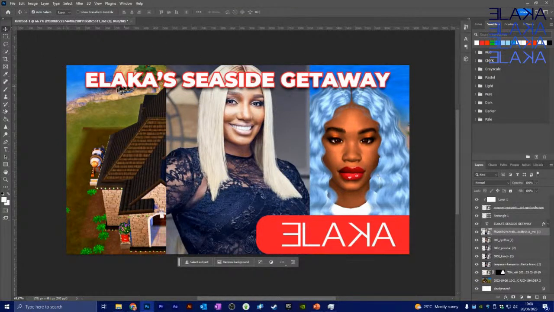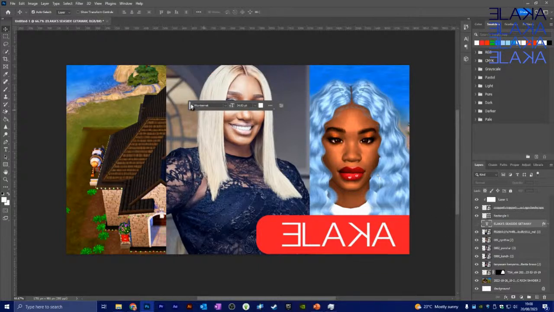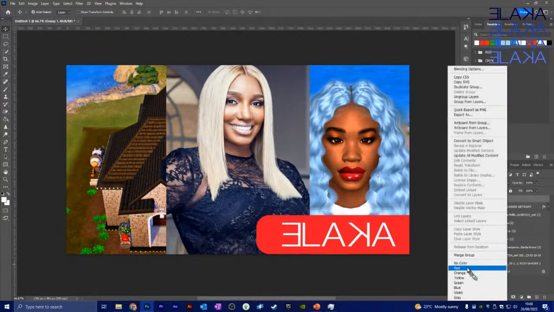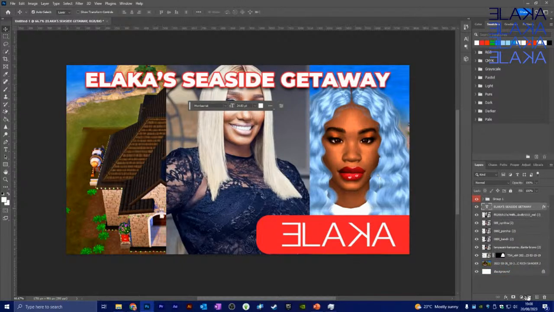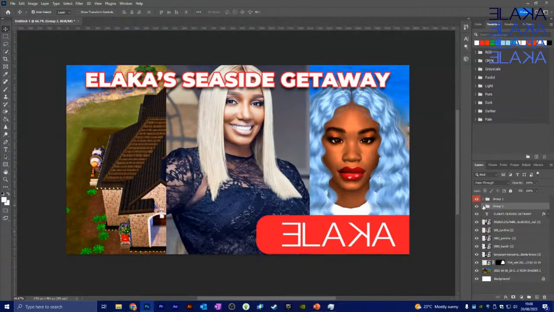So for all intents and purposes, I'm just going to hide everything else I don't need right now because it's just going to get in the way. Okay, this one, let's lock it. Let's lock all of this. As a matter of fact, let's put this all in one folder because it's just going to get in the way. Let's even color it red. That way I can easily just lock everything off.